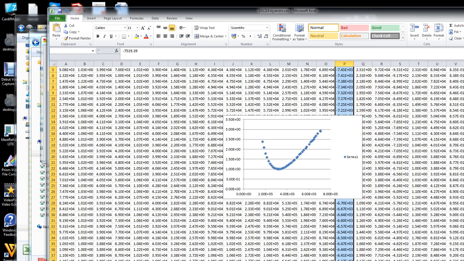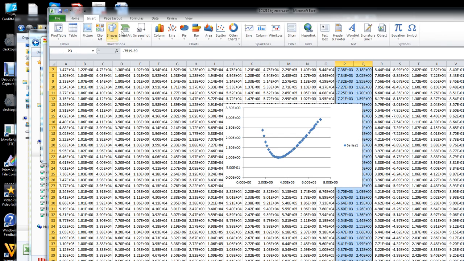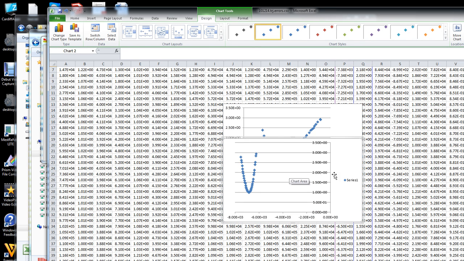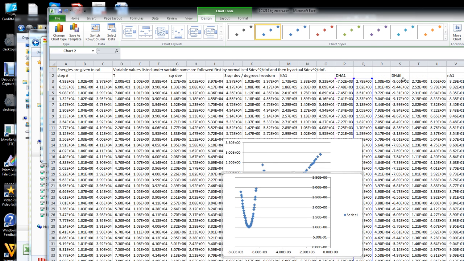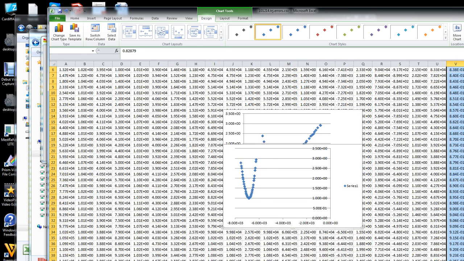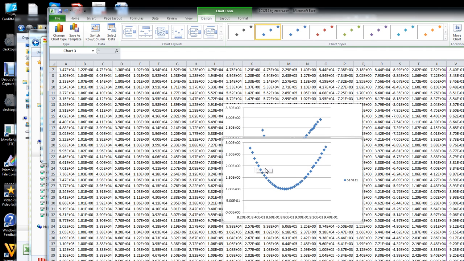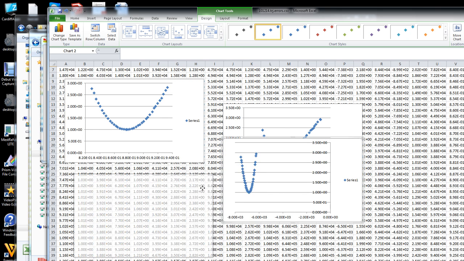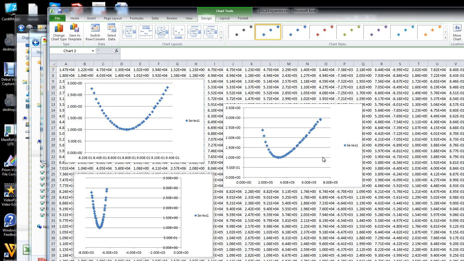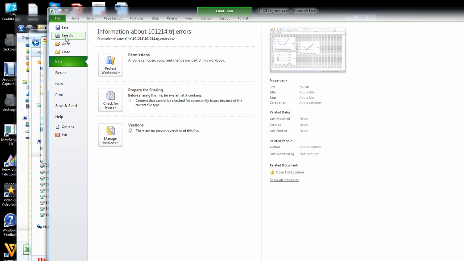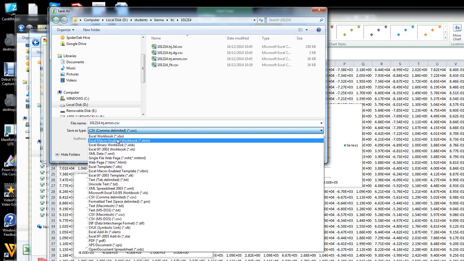We can make a similar graph for the enthalpy. We see that the enthalpy is very narrow, nicely defined, a nice parabola. We could do this for delta H dilution, but this is more an optimization parameter that just stabilizes the endpoint of the titration. We're not so interested in that parameter, but we are interested in the stoichiometry, and that one is also very, very nicely defined. So it looks as if the equilibrium constant is not so nicely defined, but we'll have another look at that parameter right now. So I'll just save this as an Excel file.